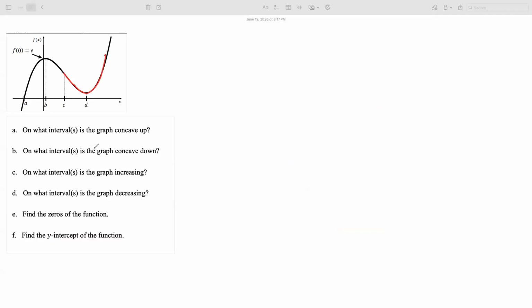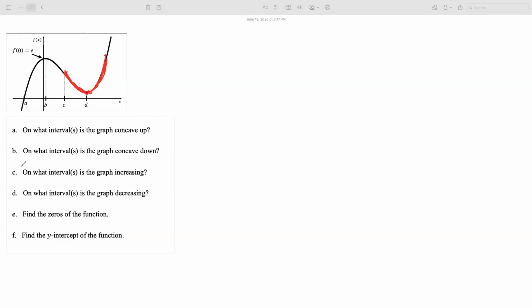What is the red color marked shape? Concave up is like a cup. Concave down is the opposite, a downward opening parabola. So here, the red color marking is concave up or concave down? Concave up. This concave up, concave down is very useful as we move on, both in pre-calc as well as AP Calc or BC Calc. Both are important.